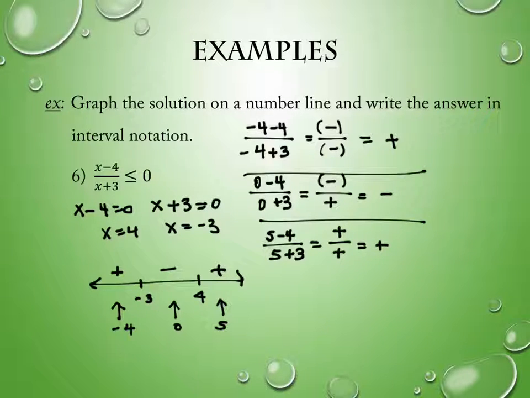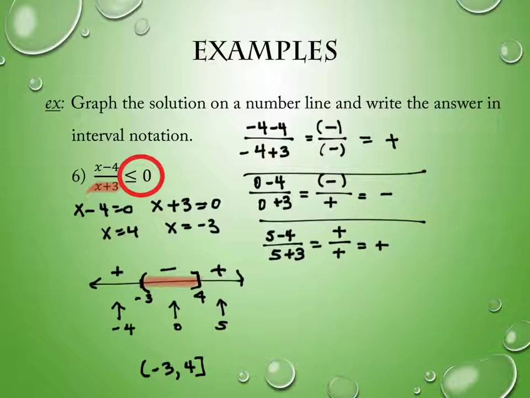Okay, so considering these intervals, this says that I need it to be less than or equal to 0. So that would be negative. It does say or equal to, but we have to be careful. Normally, with polynomials, as in the last problems we've done, we would just put brackets on both ends. And I can put a bracket actually at 4, but I have to put a parenthesis at negative 3. And the reason is because if I plugged negative 3 in, I'd get 0 in the denominator. So no matter what the inequality symbol is, I can't equal negative 3. So on this one, my interval goes from negative 3 to 4, parenthesis on the negative 3, and a bracket on the 4.